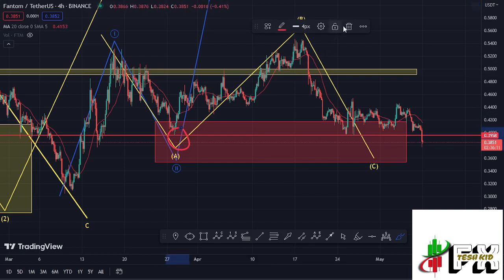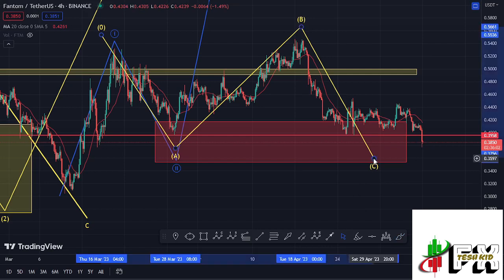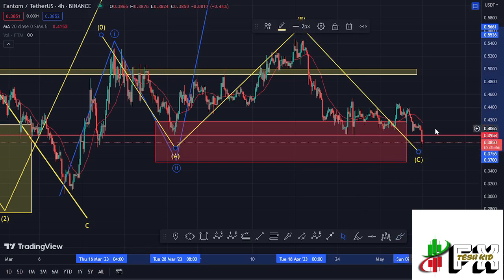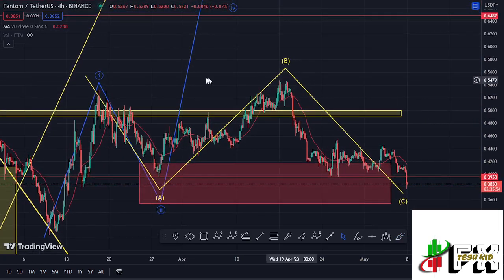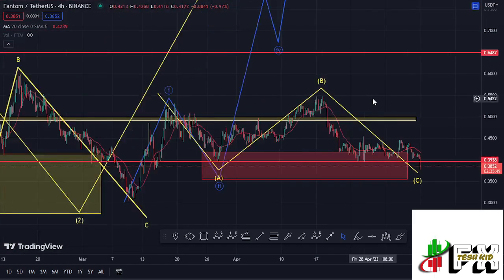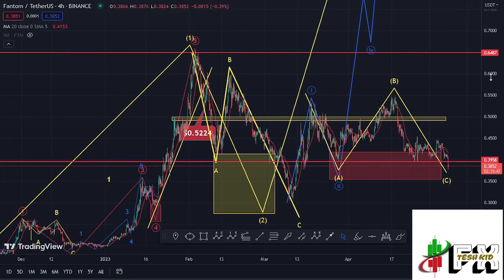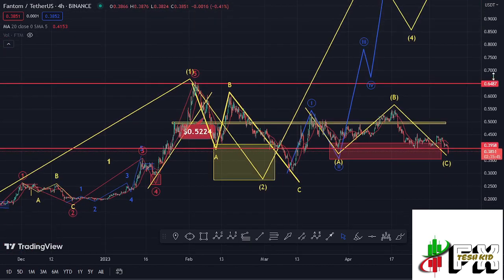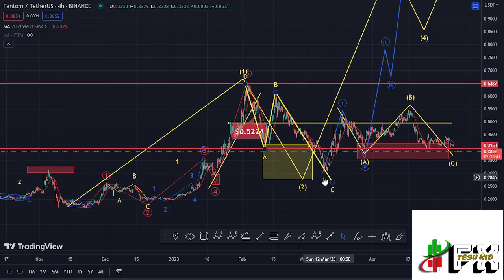And you can see at the time of this recording, we have a new low at around the $0.3768 mark in the formation of this wave C, in a move that could be giving us the new low for this wave 2, and then from there we can start expecting higher prices in the formation of that wave 3 to the upper side. And before I get further into the technical analysis to give you the short-term scenarios, allow me to first also give you the long-term expectations here on the Fantom chart.